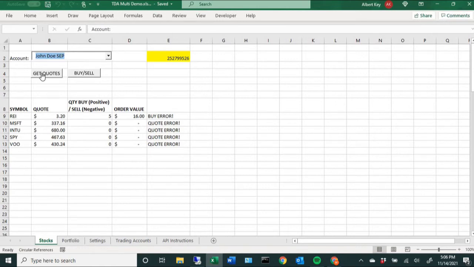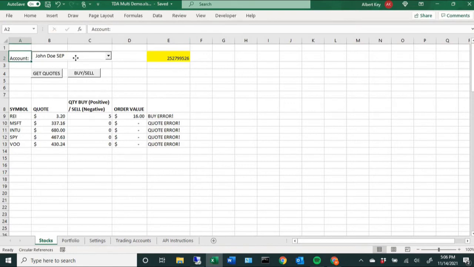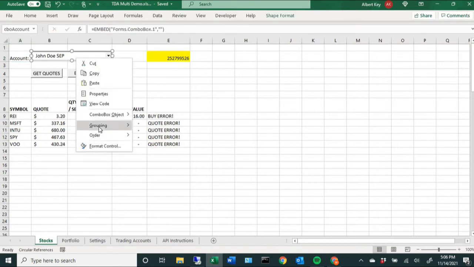Obviously, get quotes doesn't use the account because it'll just get quotes for whatever these values are. But for this drop-down box, I'll show you the code behind this. It's the only thing that I've changed. So we'll go here into developer design mode, and let's look at the macro behind this.